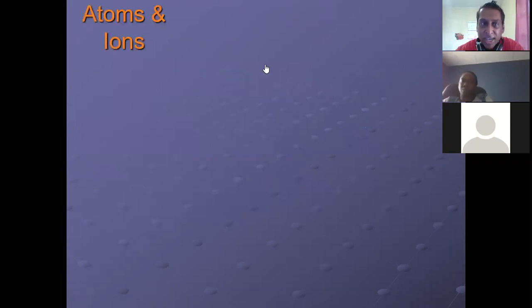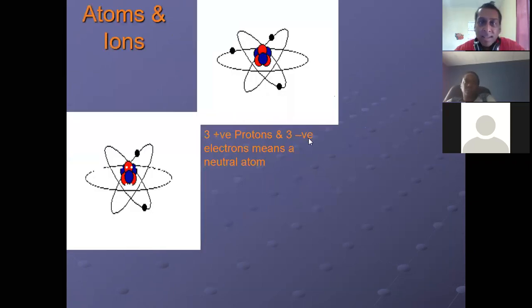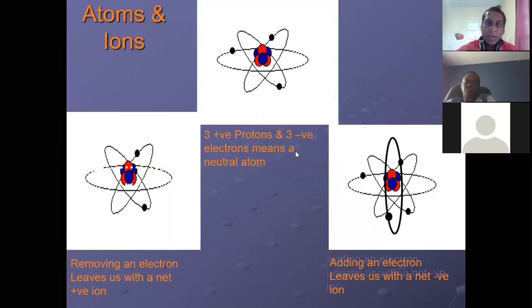You can read through this if you want. I could probably read one because it just goes through different laws. If you look at this one here, I'm seeing 3 electrons. I'm seeing 3 protons, so 3 positive protons and 3 electrons means a neutral atom. So this one is neutral. If you try to figure out this one, we are seeing 1, 2, 3, 4. And these are the shells I was talking about, the K shell, the L shell and the M shell. Those orbiting rings are called shells. I am seeing 1, 2, 3, 4.